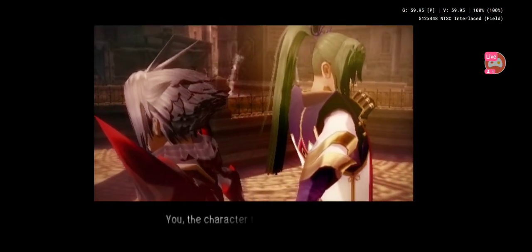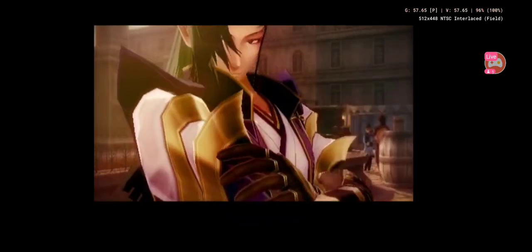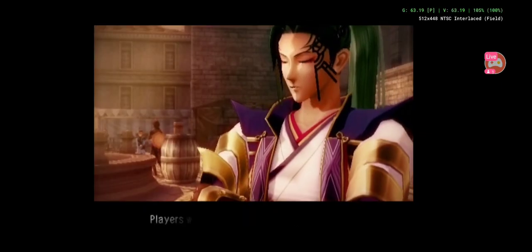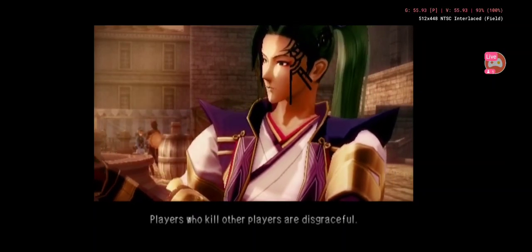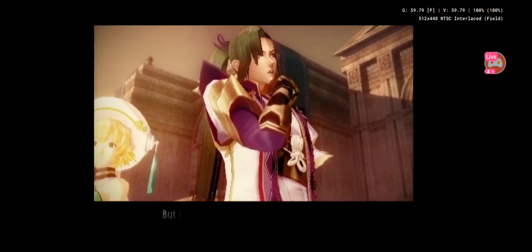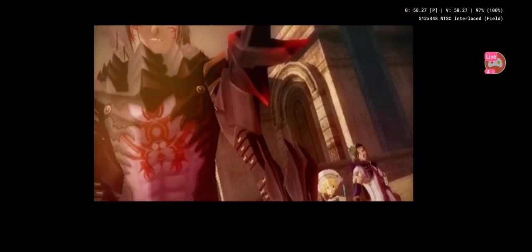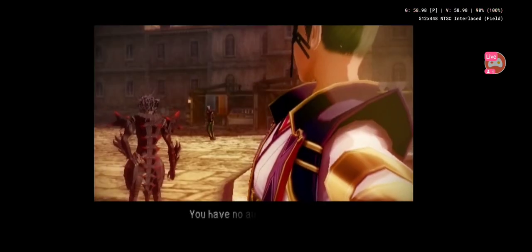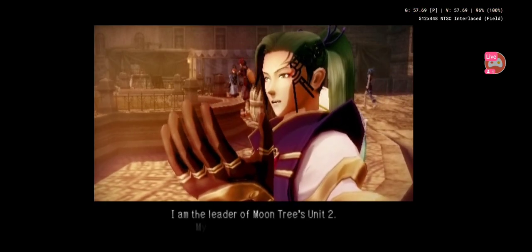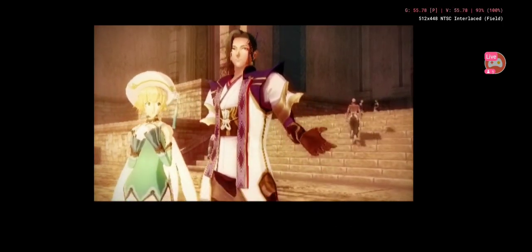So it's you. You, the character that stinks of death. The terror of death. You're the PKK, Haseo. Players who kill other players are disgraceful. And I agree it's terrible how PKs can just strut around the world so easily these days. But is it right that you PKKs have chosen to use brute force to stop them? I don't have time for this. Not now. You have no authority, and it earns you nothing. So why? I am the leader of Moontree's Unit 2. My friends call me Sakaki, and I'm afraid I cannot overlook your actions.